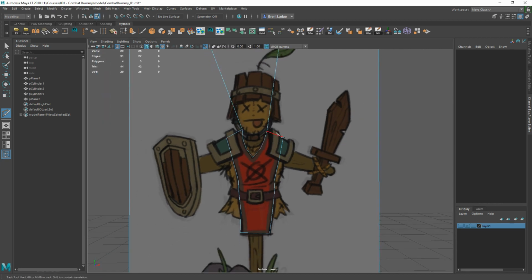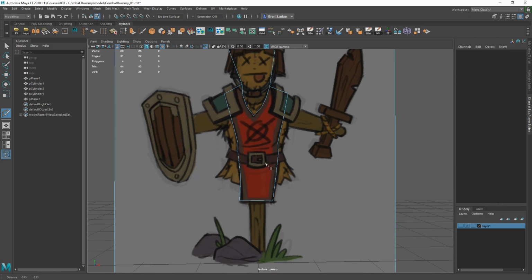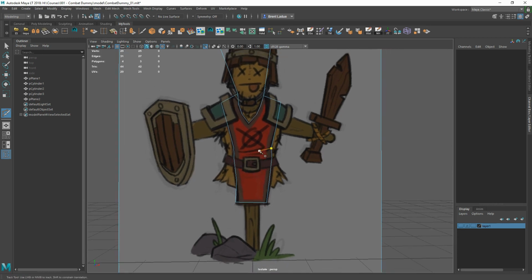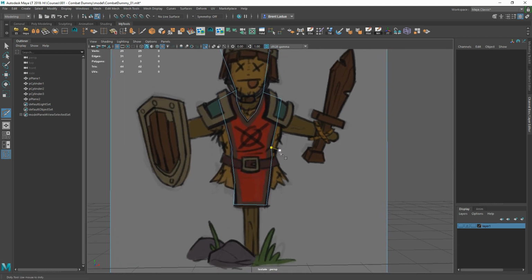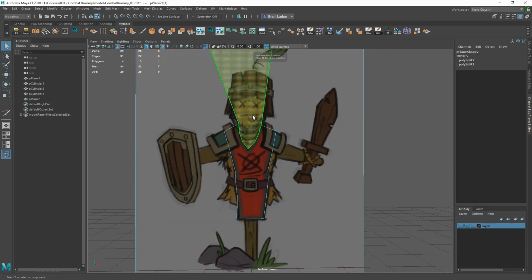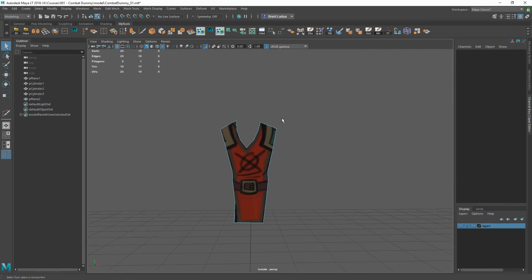Now I'm pressing right click to kind of confirm these cuts. And that's kind of all we need at this point. So what I'm going to do, I'll just select the faces, get rid of those. And I like to connect the edges in the meantime so I have geometry that I can manipulate more easily. So I'm just going to select these and can kind of connect them. We'll do one down the middle too. So across here, we got to use multi-cut.